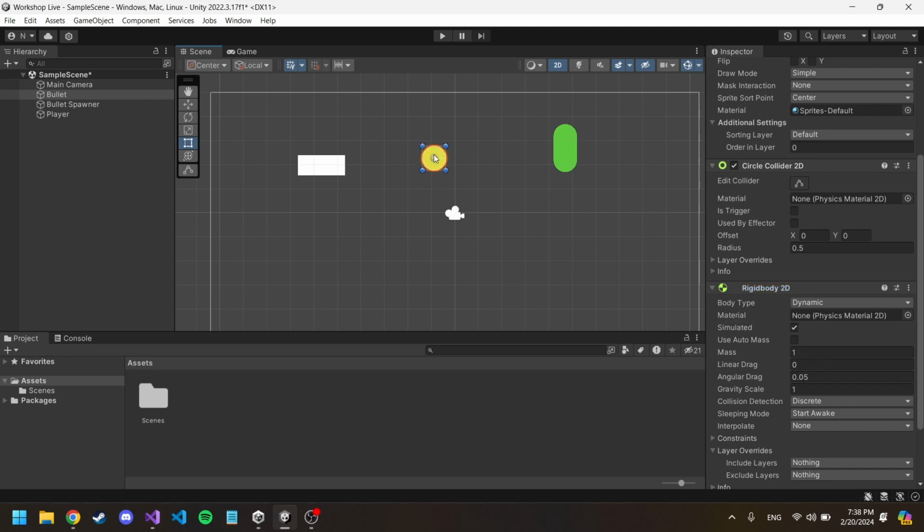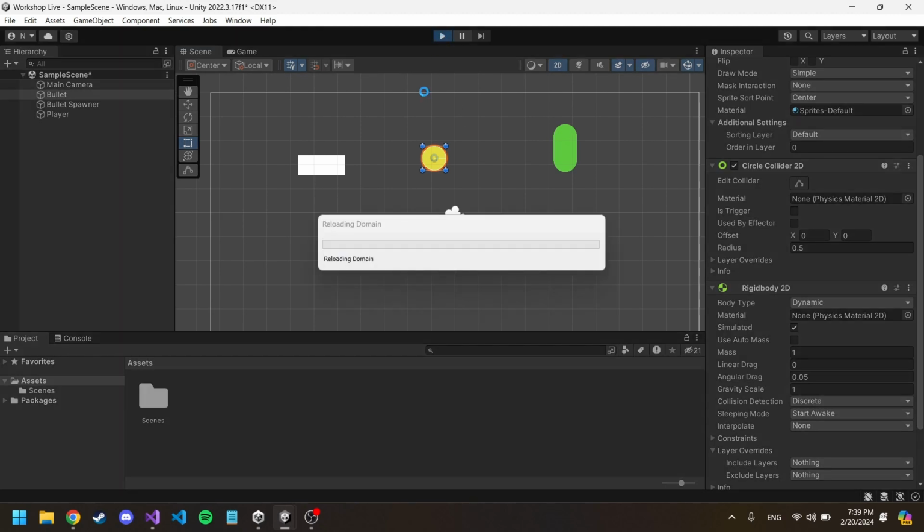And be careful about the 2D parts, because since we're making this game 2D, the colliders and the rigid bodies should all be 2D. Just be careful about that.